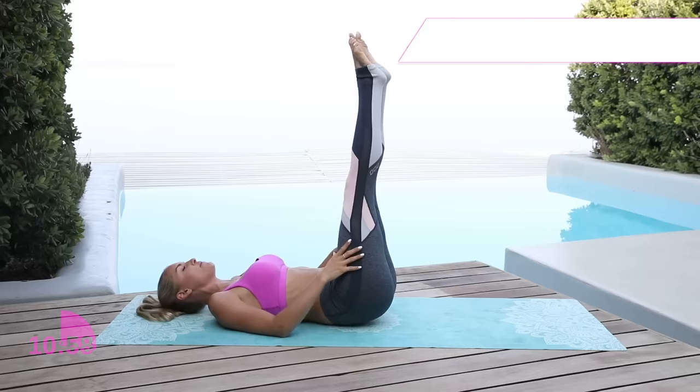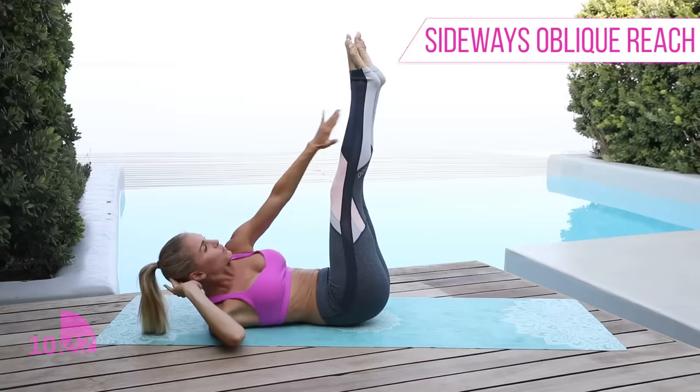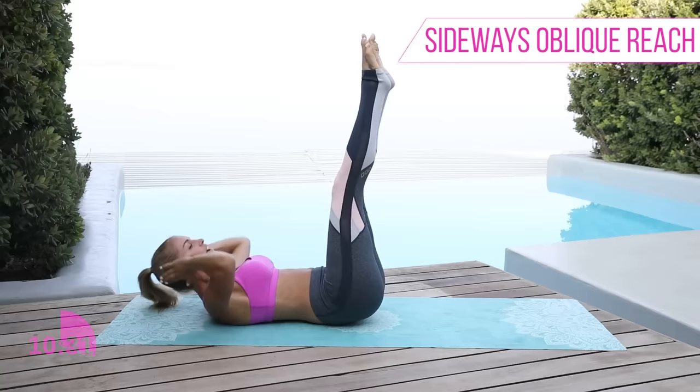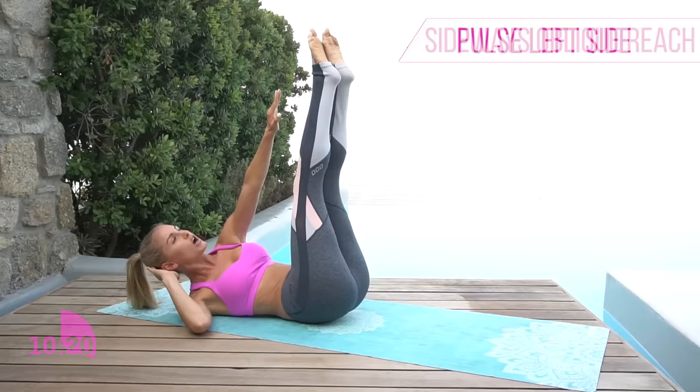Relax those shoulders down. Now we're gonna raise those legs up to the sky — just lift them up, nice and straight. We're gonna bring that chest up and touch the opposite thigh, really just reaching up for those toes and squeezing up. We are not stopping, we're going for the whole 15 minutes, we're gonna make it count. Breathe in and out guys. Five minutes is already gone — how quick was that?